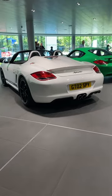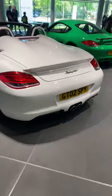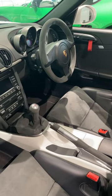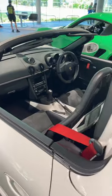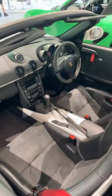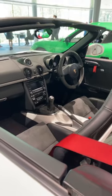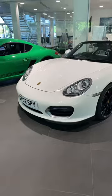I know that a 911 Speedster is very popular, but for me, money no object, I'd take a Spider over a Speedster every single time. That's not even a debate as far as I'm concerned. Lightweight, nimble, open top, of course, naturally aspirated, rear-wheel drive. They were manual, some were PDK. It's pick your poison, really. But yeah, all lightweight, alloy doors, etc. Again, I need to do a video on these, but they're just properly cool.